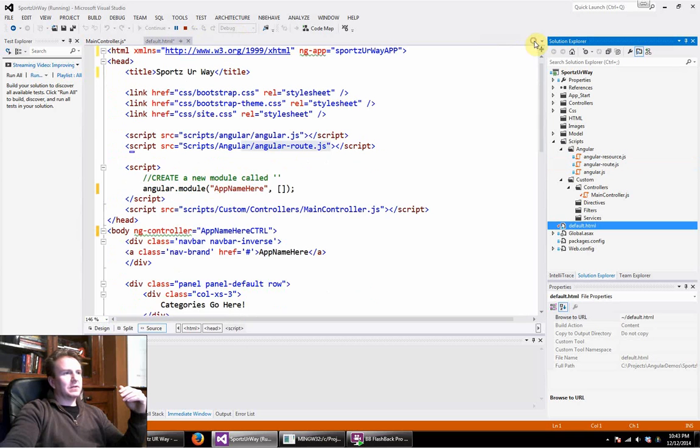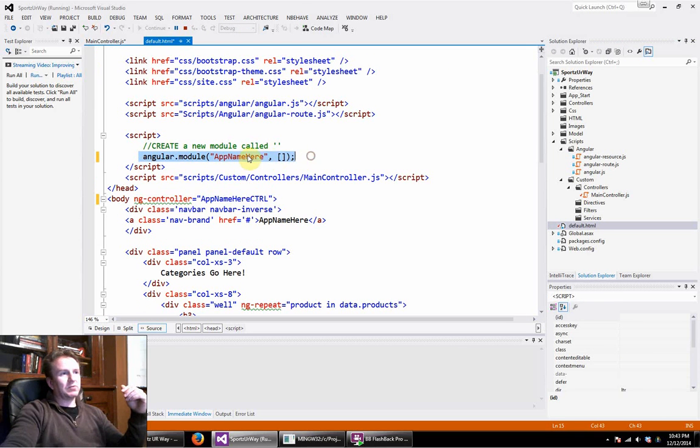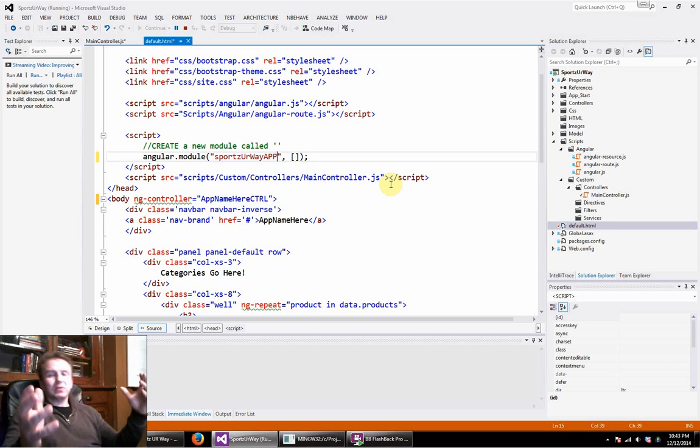Next, I want to point out where I'm actually creating our main module. I'm telling Angular to create a new bucket, a new container, called Sports Your Way. Notice these square brackets. They contain a list of dependencies this particular module has. Right now we don't have any dependencies, so I'm passing in empty brackets.